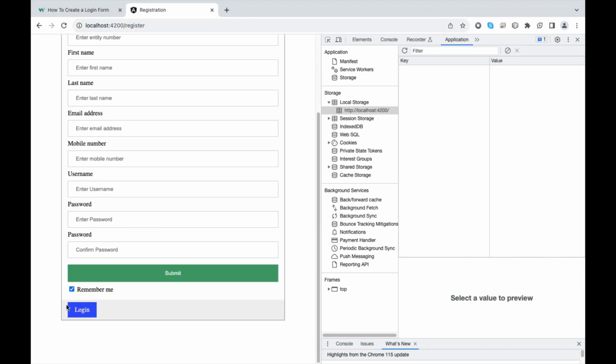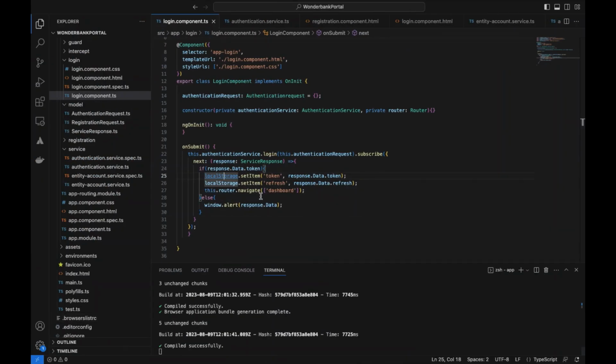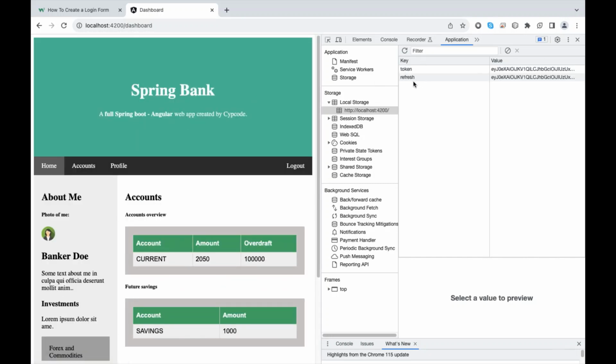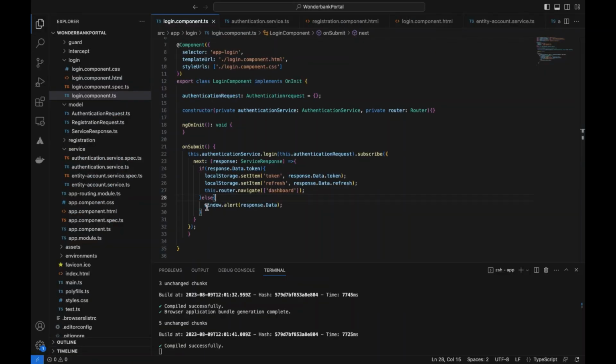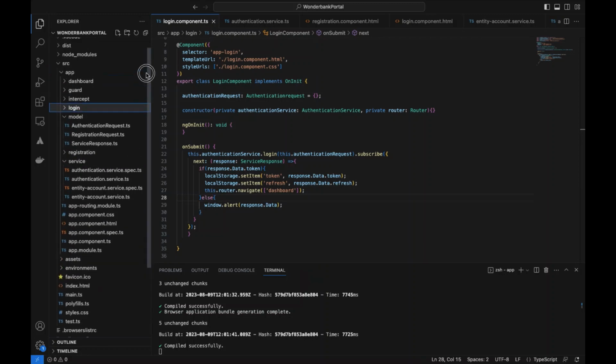So right now we are done with the login. I think the next big thing is, or let's just log in one more time so that you can see this. 1, 2, 3, and we have the token, we have the refresh token set again, and all the user details. So that's fine. And now we are done with the login. That's all it does. And the next big thing is the registration.